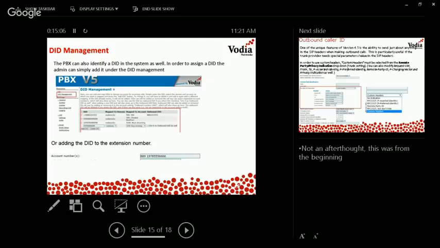So basically, here you'll put your DID number, or here's an example. I put a number in, and I want to map it to a particular domain. If you're a multi-domain, you just pick the domain you want. You want to map it to an account, agent group, hunt group, or an extension. And then here it says use it as an outbound DID as well. So when that user or that account makes an outbound call, it'll use this as a DID.